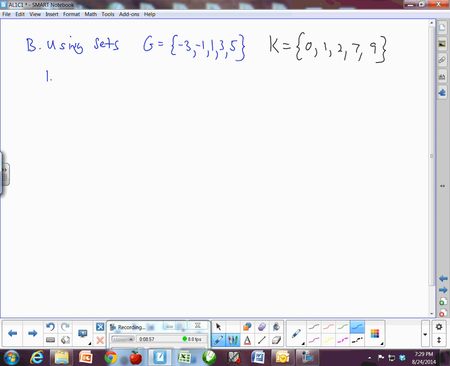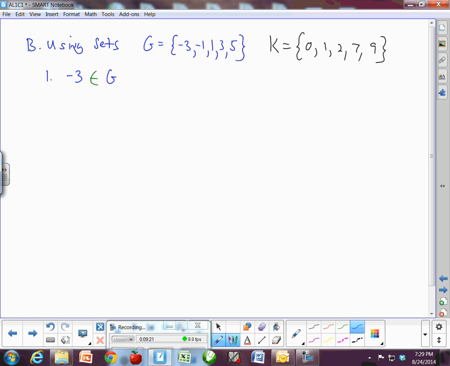Number 1. So let me show you some symbols and ways we can use these. We're going to say this, -3, and then I'm going to take my green here, and I'm going to give a symbol. It's going to kind of look like an E, but it looks something like that. It's kind of a curved E. All right, and then I'm going to take my blue, and after it, I'm going to put capital G.